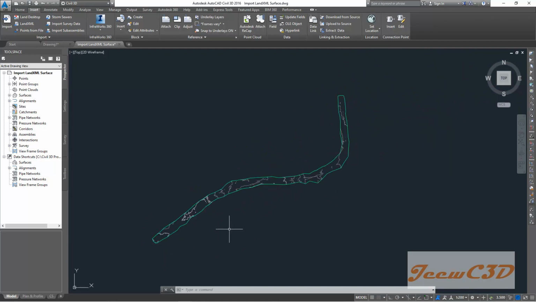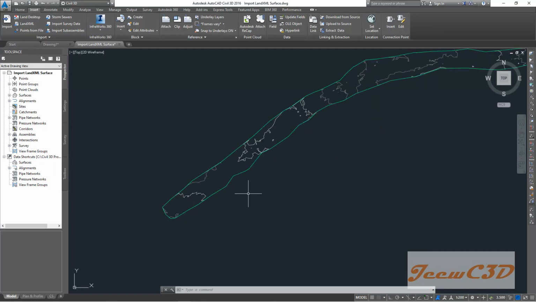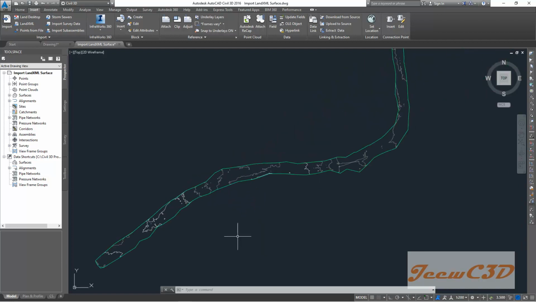The initial surface was a kind of complex surface because you have the point data all the way, and you can't see the surface clearly.